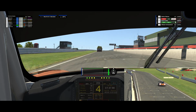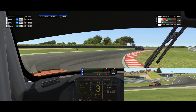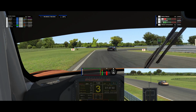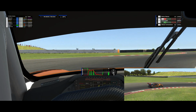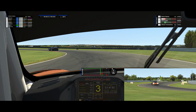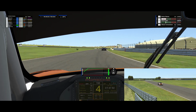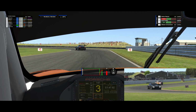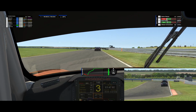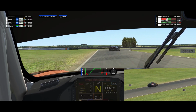And I'm looking forward to the pit stop, as I want to see if I can get closer then. I'm still using Race Laps to refuel, which works for me perfectly. The gap behind is now 3.1. Race Laps does fuel quite nicely to speed up with the average. I should be pretty close to having, let's say, a little less than 1 lap left in the fuel tank after it refuels, and that also shortens the pit stop. So let's see if I can get close when we're pitting.